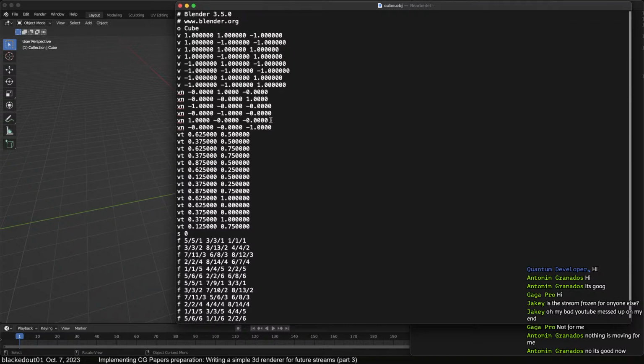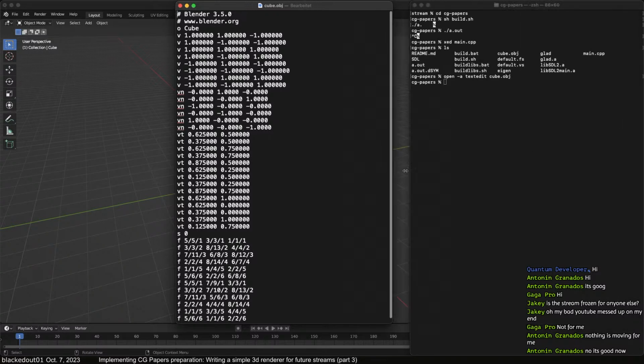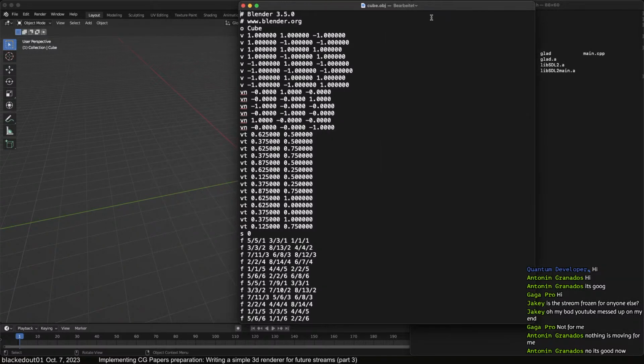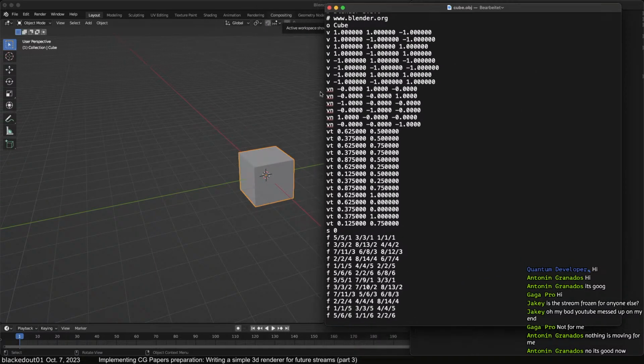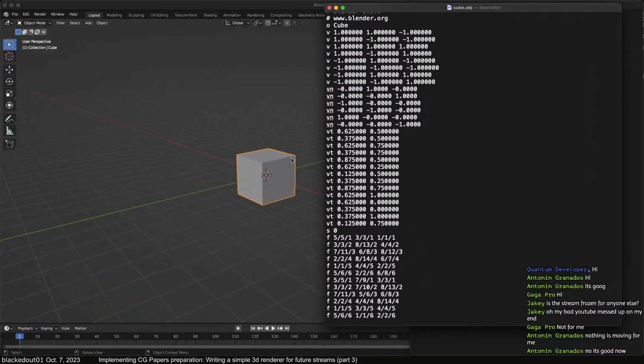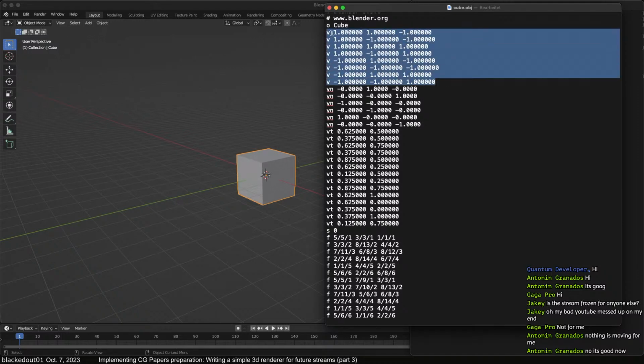So basically OBJ is a really simple format. Or maybe it can do more difficult things, but for our purposes, it's really simple. So the cube has 8 corners. So in the OBJ file, there are also 8 positions.